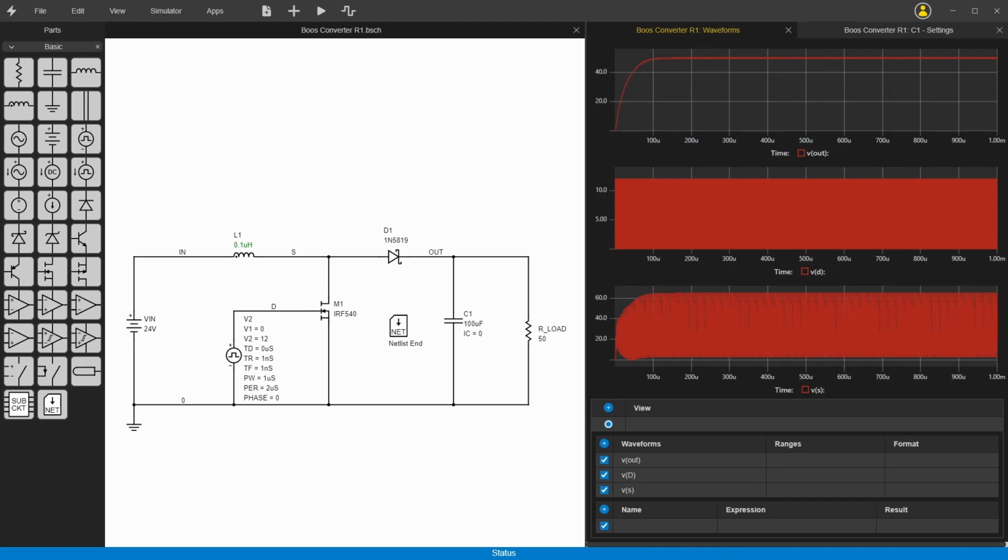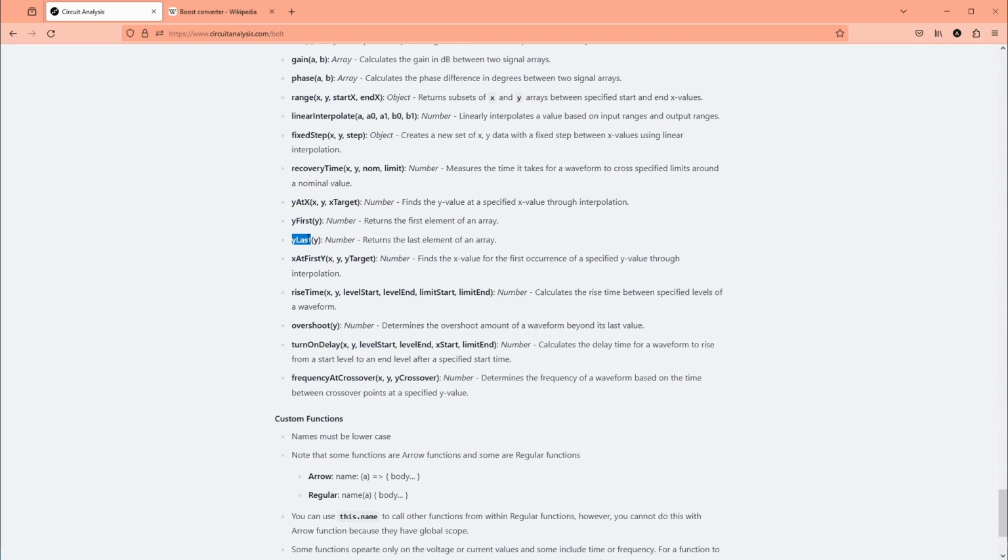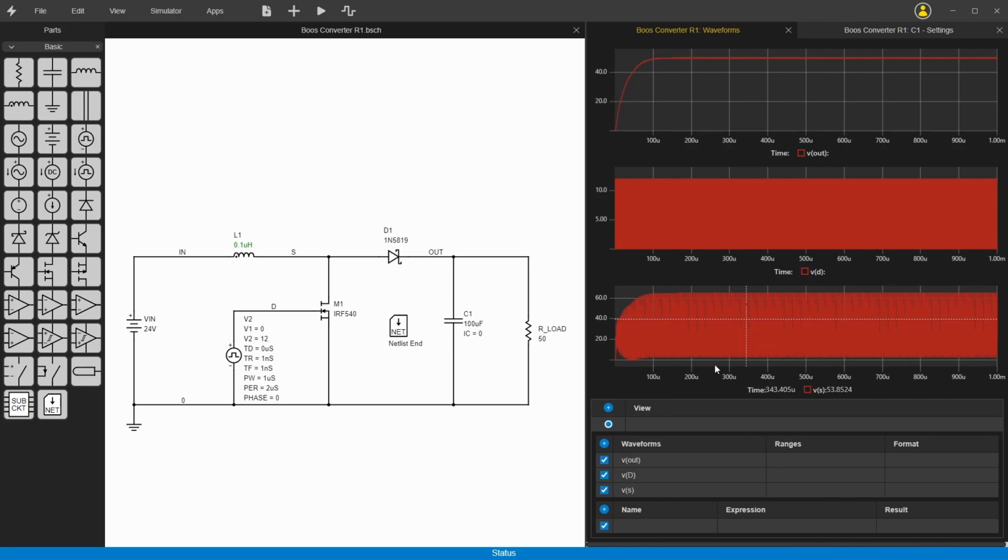But if we just go back here, we could just get the last one. I mean, that might be the easiest way at this point. So we could either average over a range, or we could just do the Y last. Let's just do the Y last because that's easier. So we'll copy this, and we'll do Y last, and this here will be like V out. So there we go. So we got 50.15, and then we can Control S to save these settings here.